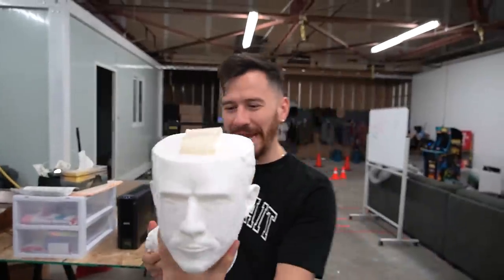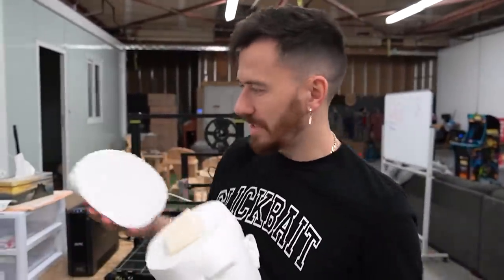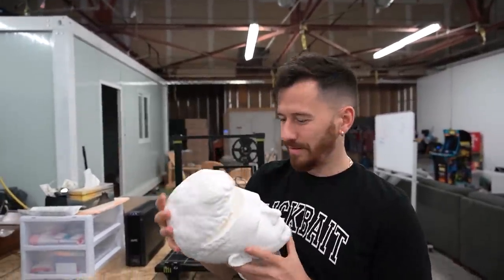I'm thinking we could paint it a little bit. It'll probably look better. But before we can do that, let's see what it actually looks like. I feel like I just got brain surgery done and attached my brain back. If you've ever watched Grey's Anatomy. Yeah. Oh, that didn't. No, that didn't go well.